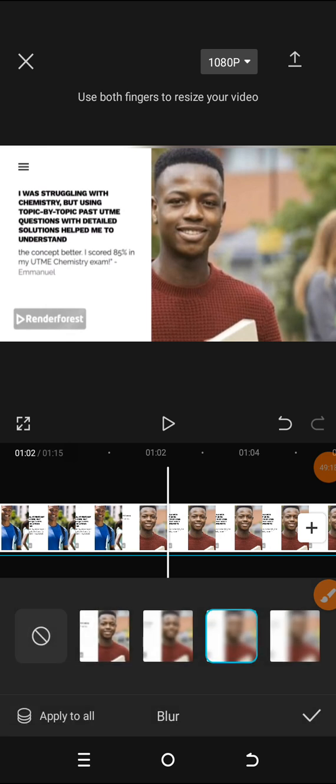So blur is to make the image not to be clear. You can use it also when you want to do exactly what we just did a few seconds ago, where you want to add text to the image, or you want to write something but you still don't want the background of the video to be blank like that. You still want to add another thing to the image or to the video, but you still don't want the image to be blank. So you can choose something like this.